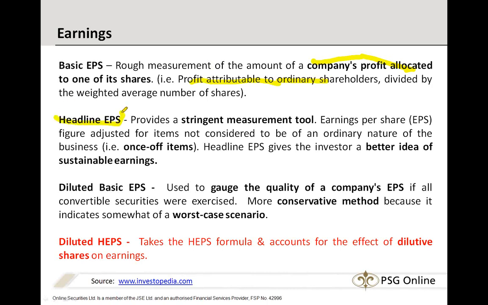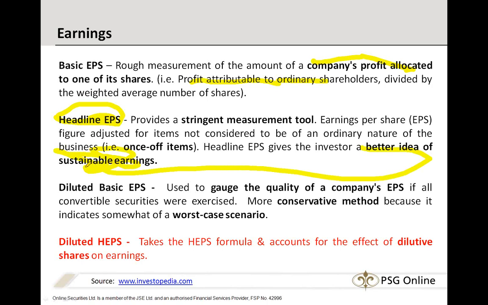Here in South Africa, we use what we call headline earnings per share. Going back to our income statement, remember we spoke on Mr. Price, he had that other item, other income. So whatever you do is you bring that back. In the income statement, we subtract it; to calculate headline earnings per share, we bring it back in. So bottom line is we have to confirm that it's a once-off item. You can only sell the property once, but the main idea with headline earnings per share is it gives us a better idea of sustainable earnings. And this is what we focus on at PSG Online. We're looking at sustainable earnings.